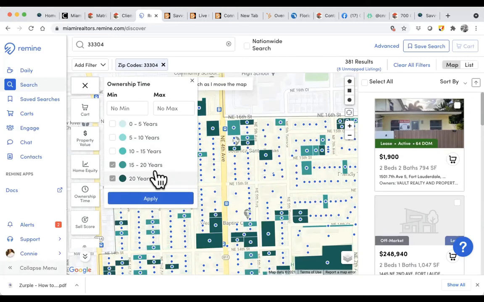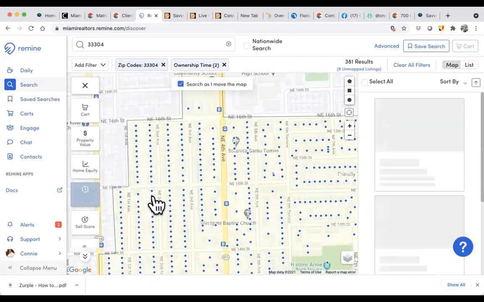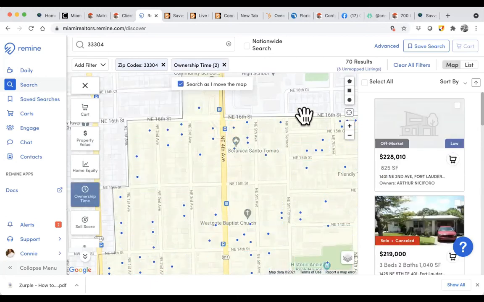So maybe I want to create a mail out to these people, letting them know I'm a realtor in the area and making myself known. I can come in here and click apply. All right. And I have now 70 results, a more manageable group, right? I can say that this month I'm going to write to these people. But what do I write? How do I send it? Who's going to pay the postage? Where am I doing my printing?